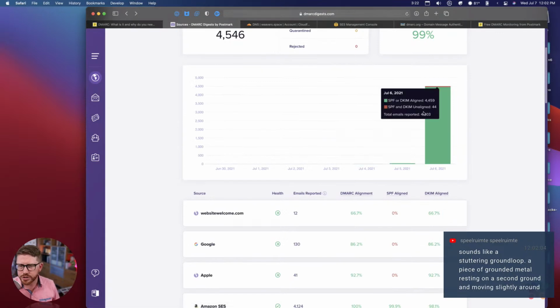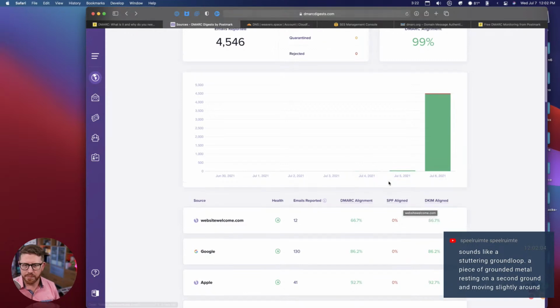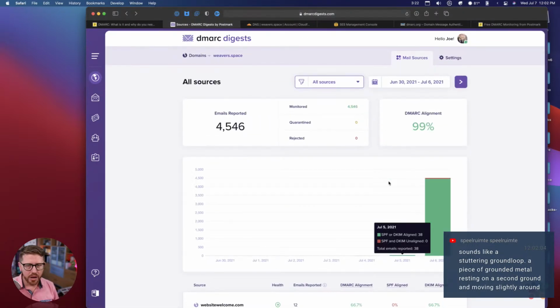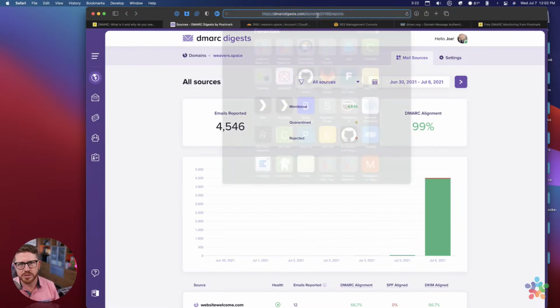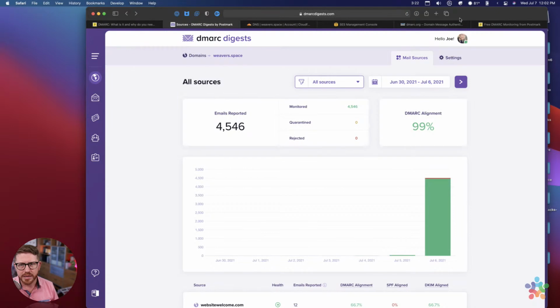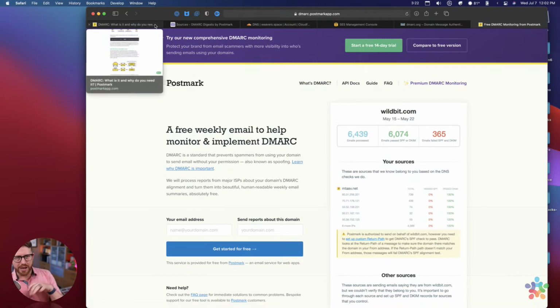So this is just kind of an interesting tool that gives a little bit more detailed information than that one email does. I think it is $10 a month. So I'm not sure if I'll use this just temporarily to kind of see how things are going and then maybe stop my subscription. And then if I ever need to reevaluate things or if I change my setup, I can then subscribe again. So yeah, but this is interesting. This is called DMARCdigest.com. It's actually linked to from this page here. It's called the Premium DMARC Monitoring. Okay. So again, quick roundup.